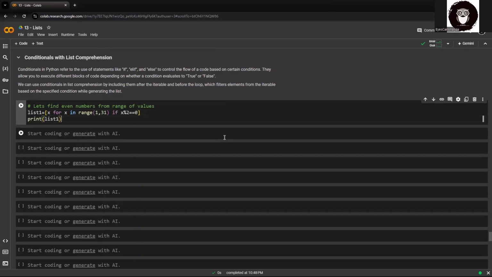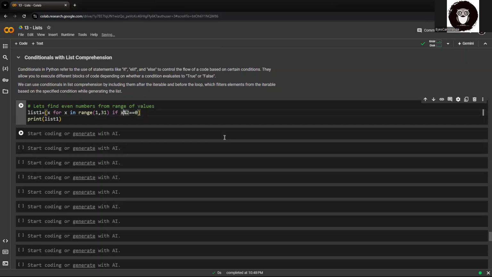And I'm giving a condition. So x mod of 2. If you remember the numerical operations that we have seen, in which we use this percentage sign for a mod character. That is, it finds out the remainder of a particular division. So if the remainder is 0, it will include it in the list.